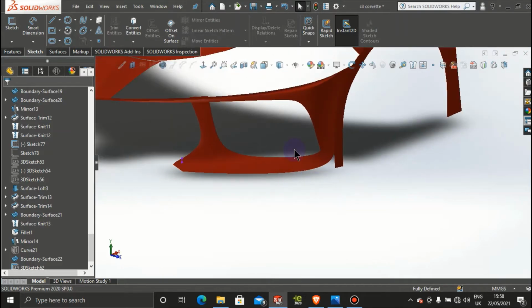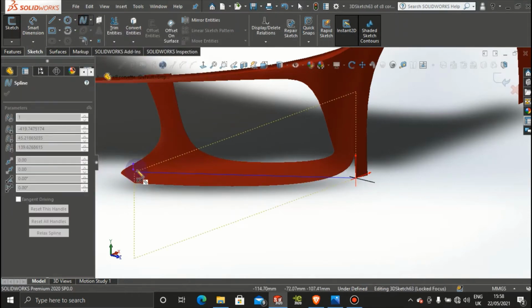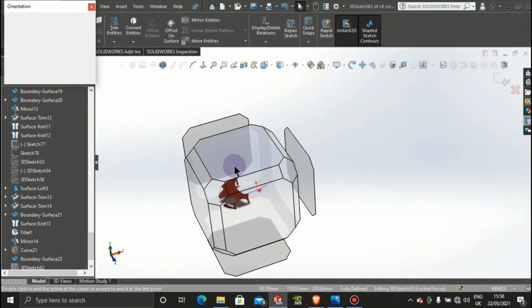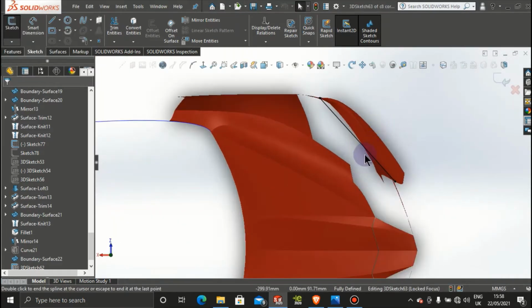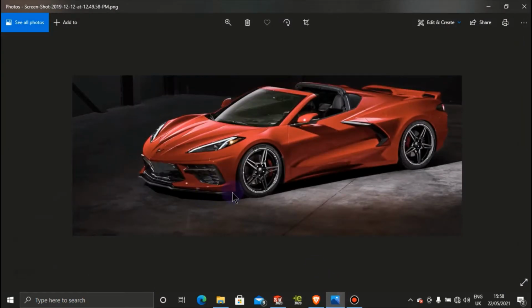And then the first line is going to be a 3D sketch. So select the spline, and then go from this corner here to that point. Okay, let's jump on the top here quickly, and as we can imagine, that line that we just created goes probably the same distance from this corner here down, and then it goes right underneath the rest of the part somewhere up here.